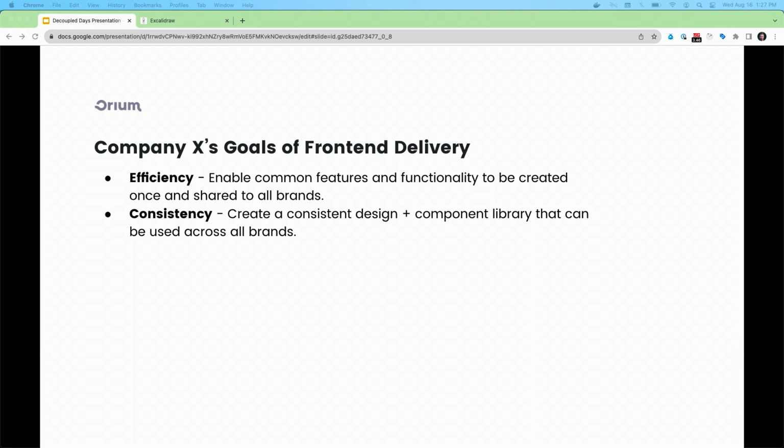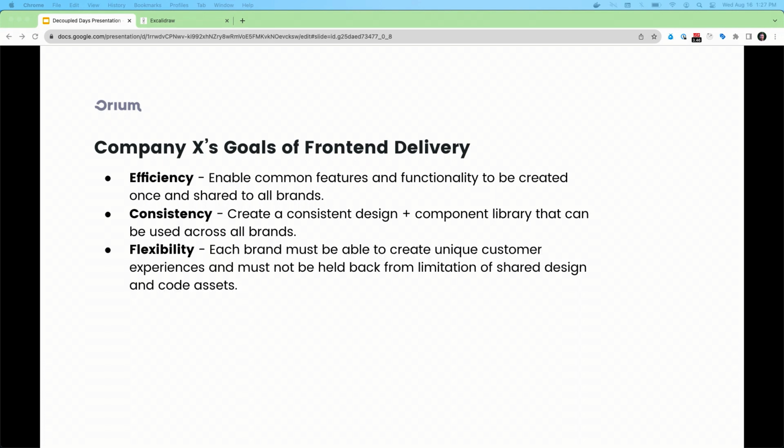So typically, if you acquire brands over time and you're building into platforms, chances are the design, the theme behind those storefronts are all going to be different. But with efficiency and consistency, flexibility is very important here as well, right? If you create something that's too strict for a brand to be truly unique from the other brands in your portfolio, then you're kind of building a walled garden again. So you need to make sure that your implementation is flexible, is customizable, and brands can grow and take what you've given them and really create unique experiences.